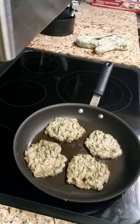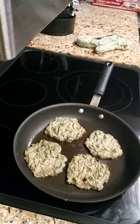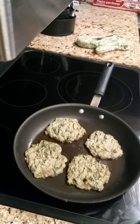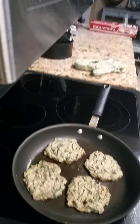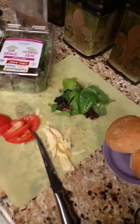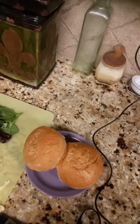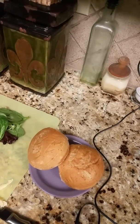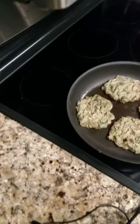I have them in the skillet and I have to say I am pretty impressed. I've cut the heat down a little bit and I'm letting them cook. We have our smoked Gouda and tomatoes. My mom used to take her buns and grill them in the skillet with the leftover drippings from the meat, and since we're not eating meat, we have this vegetable burger — that's what I'm going to do.